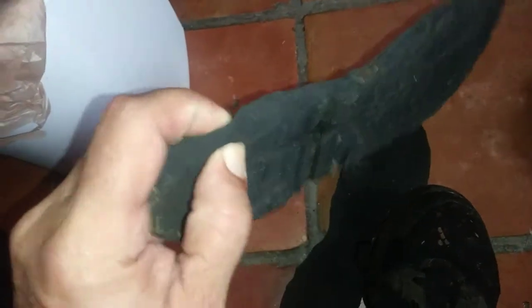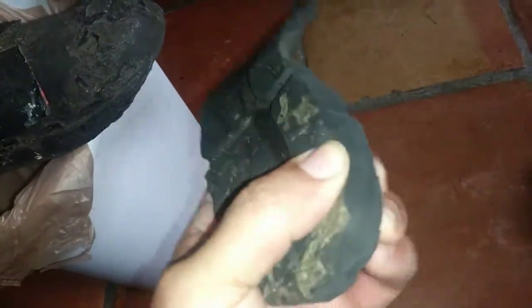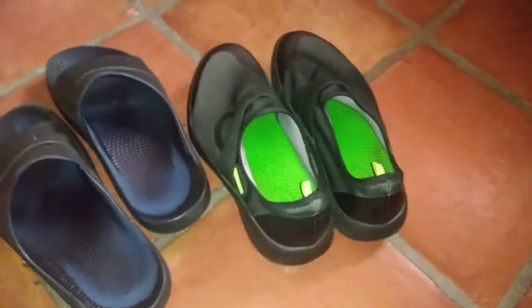I can already feel the difference, you guys. It would have been a waste to just throw this out — having a nice piece of foam like that. Alright guys, that's about it. I just want to show you that quick little life hack, something you can do with your old UFU shoes.